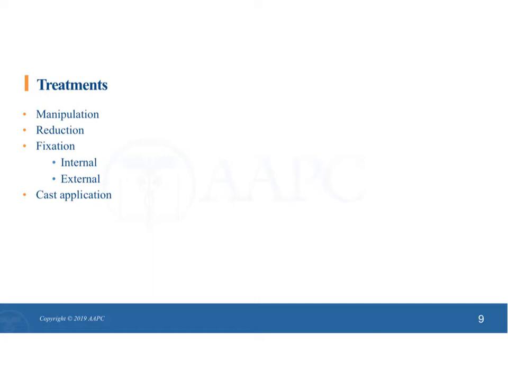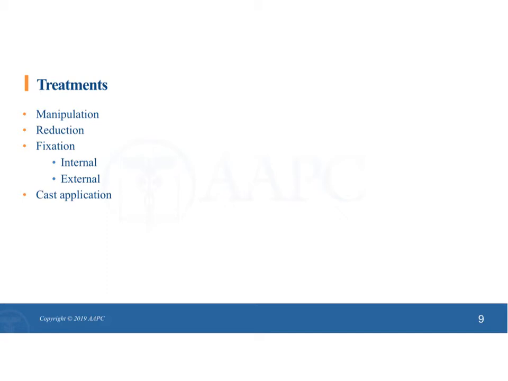The joints above and below the injury are immobilized to prevent movement at the fracture site. When swelling and edema have gone down after a few days, surgery or casting may be applied depending on the injury. Manipulation is a treatment for broken bones, whereby the broken ends of bones are approximated for healing. Reduction is the correction through manipulation or surgery of a fracture to a normal anatomical position. You might want to think of reduction as a way to reduce the injury.